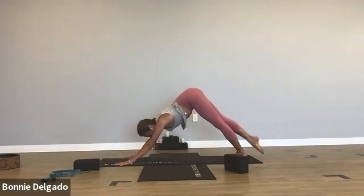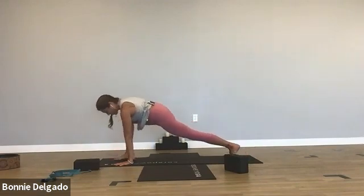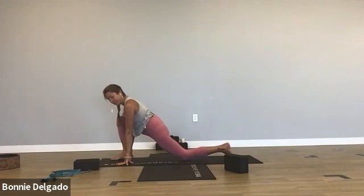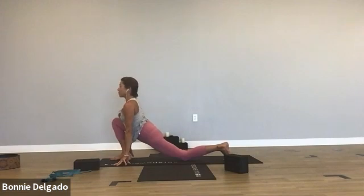Exhale, low lunge, step forward. Scoot your right toes forward, and then drop your left knee down. That's it. Inhale, cow pose in your upper back. Press your hips forward, lift your chest and lift your gaze. Deep breath in.